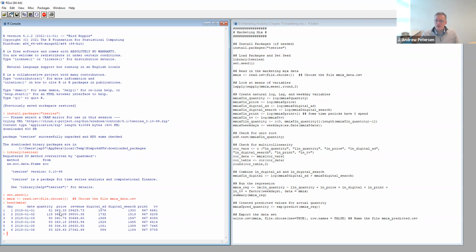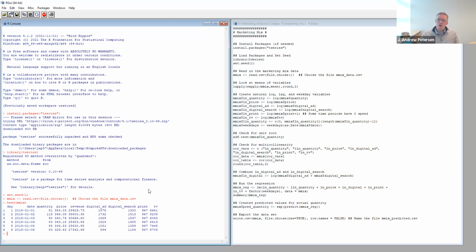Price is the average price of the TVs that we sold. Revenue is just the multiplication of quantity and price. And then we have how much money on a given day we spent on our digital advertising, our digital search, our print advertising, and our TV advertising. So that's what we have in our data.